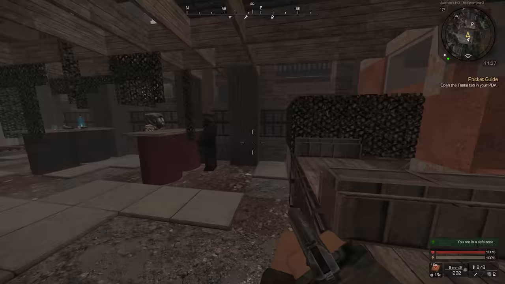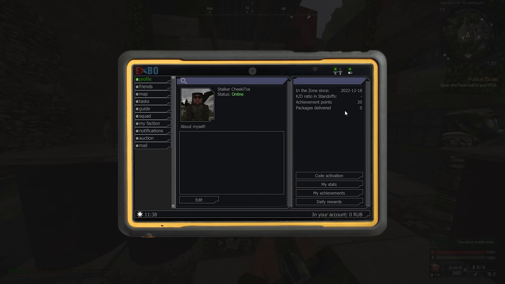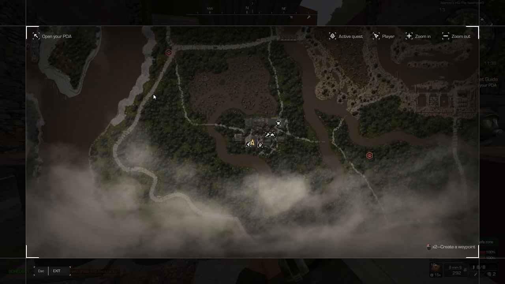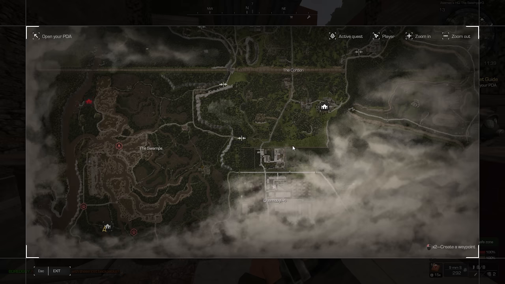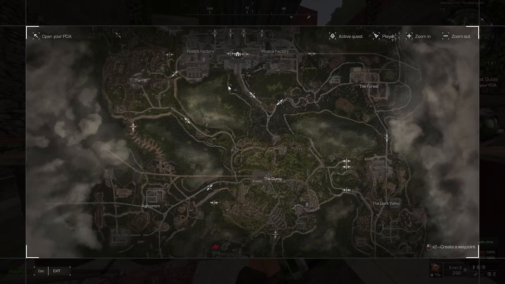Okay, wait, how do I open my PDA? P? Yes. Achievement points, code activation, my stat, my achievement, friends. I have no friends. Map. So I'm here. How big is the zone? Okay. The swamps, Cordon. It's exactly the same thing. Dark Valley, Agroprom. Okay, the Pit is new. The dump. Okay, so garbage, forest.